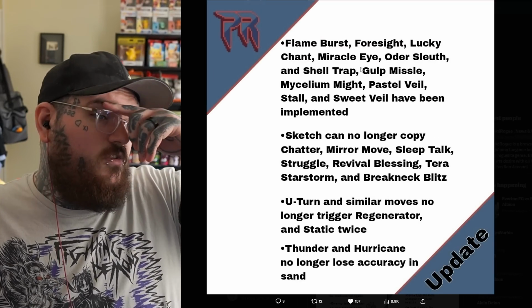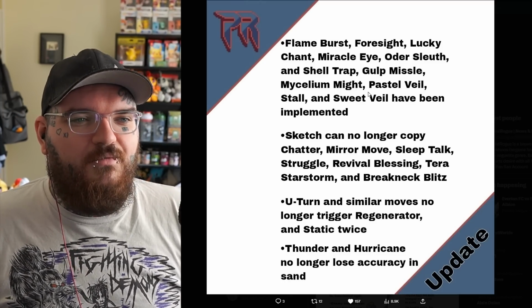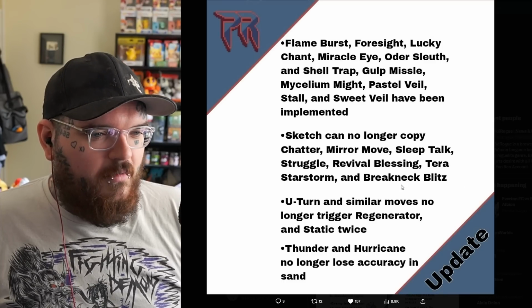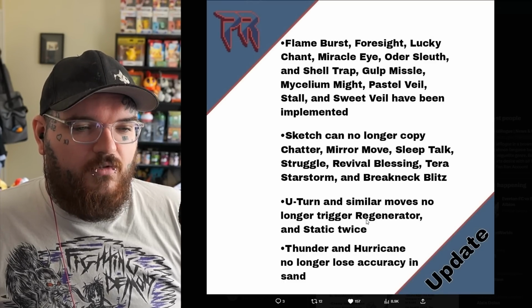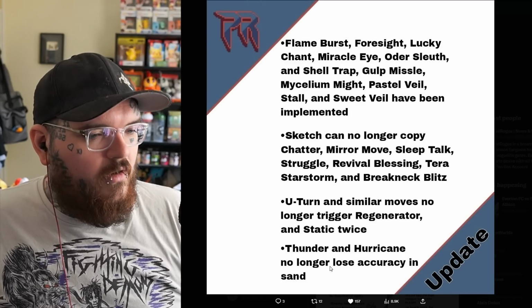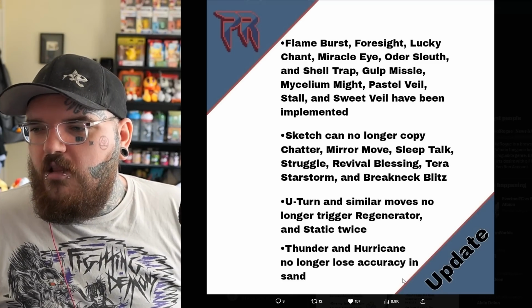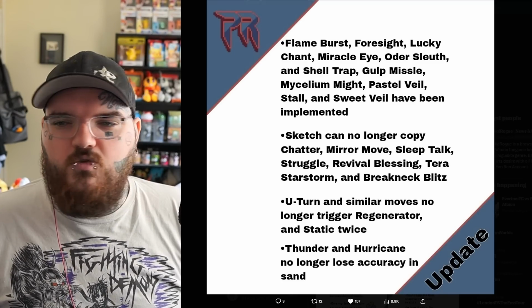Gulp Missile, actually no, the moves and abilities. Gulp Missile's been implemented. Let's go. Mycelium Mite's been implemented. No. Sketch can no longer copy certain moves. U-turn had a glitch with Regenerator and Static, with it triggering twice. No longer does that. Thunder and Hurricane no longer lose accuracy in the sand. I don't know. I feel like moves like this I always forget. I feel like they used to, but I'm not sure.